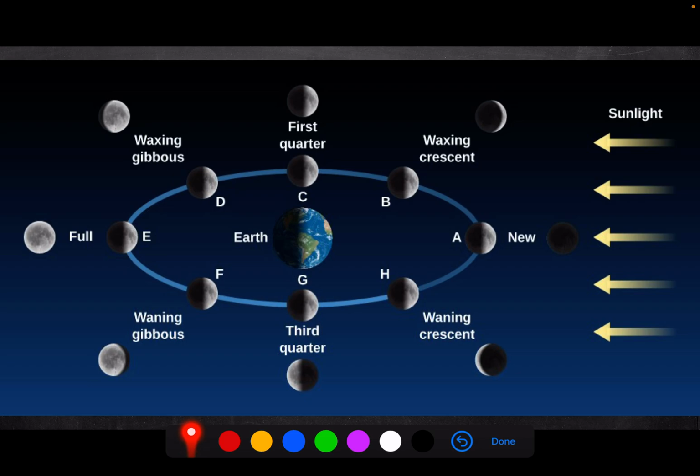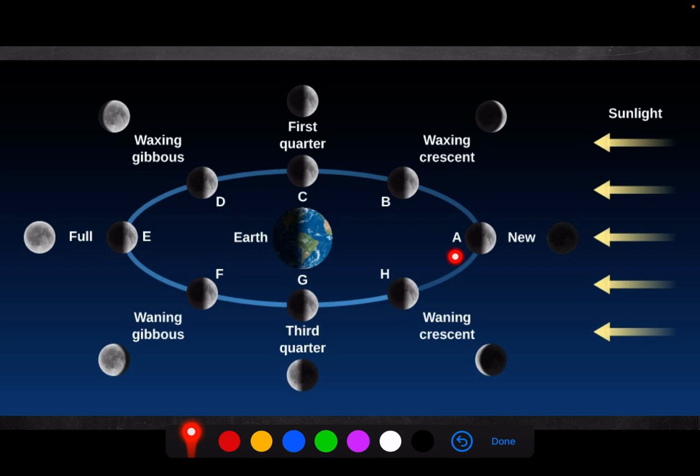All right, so the sun in this diagram is on the right side, okay? And if you can see here, we always start at new moon, right? So from A to H, which shows all the lunar phases. And if you see in the inner ring from A, B, C, D, E, F, G, H, you'll see that if you were an astronaut in space looking at the moon at this angle, the light will always be the same. However, because you're on Earth, everyone on Earth will see the moon phase, or the shadow and the light falling on the moon, differently, based on their perspective of the moon, the sun, and the Earth.